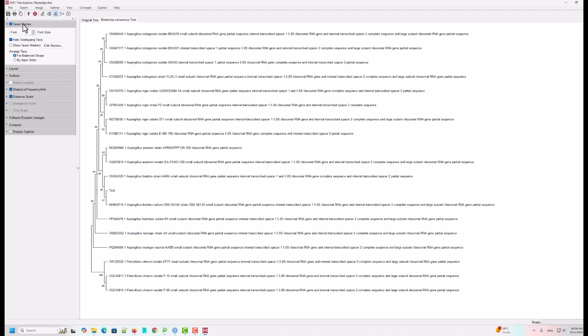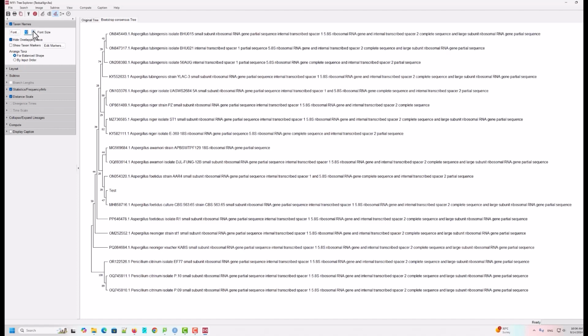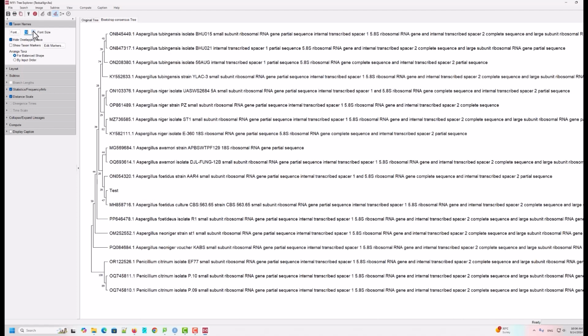So what you will do here, this is the taxon name, and as I mentioned, these are taxon. Here it is the font size. We want to change the font size of this taxon. So when you click, it is 12, 13, 14. Now I think it is enough for now. Okay. Now this is the important point here. The others you can ignore for the time being.